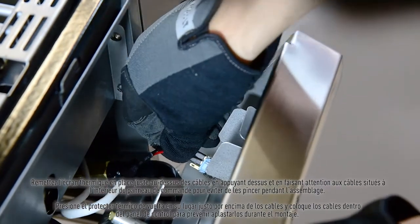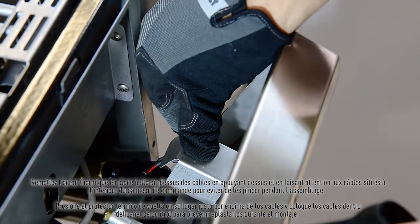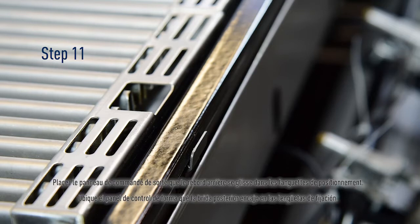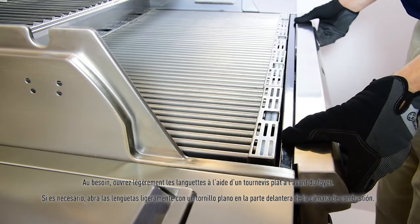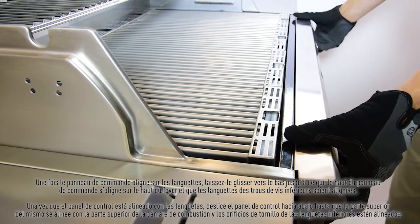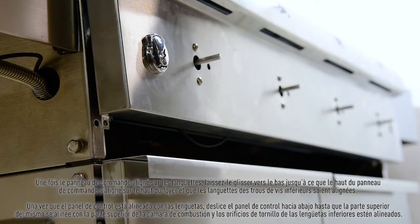Press the heat shield back into place just over the wires and locate the wires inside the control panel to prevent pinching them during assembly. Step 11. Install by hand the new control panel onto the firebox. Locate the control panel so the rear flange fits inside the locating tabs. If needed, open the tab slightly with a flathead screwdriver on the front of the firebox. Once the control panel is aligned with the tabs, slide the control panel down until the top of the control panel aligns with the top of the firebox and the lower screw hole tabs are aligned.